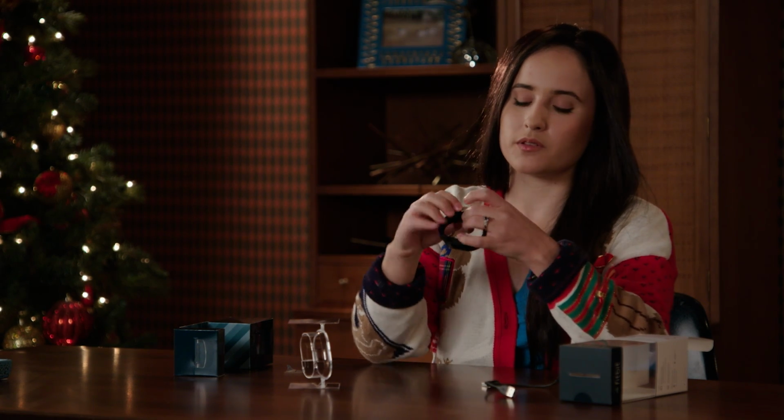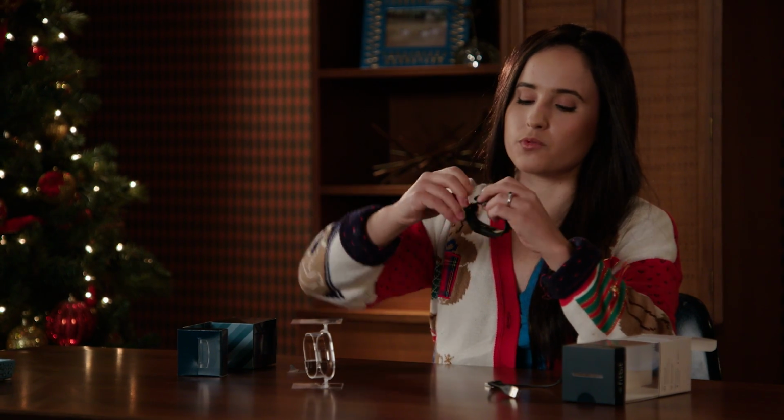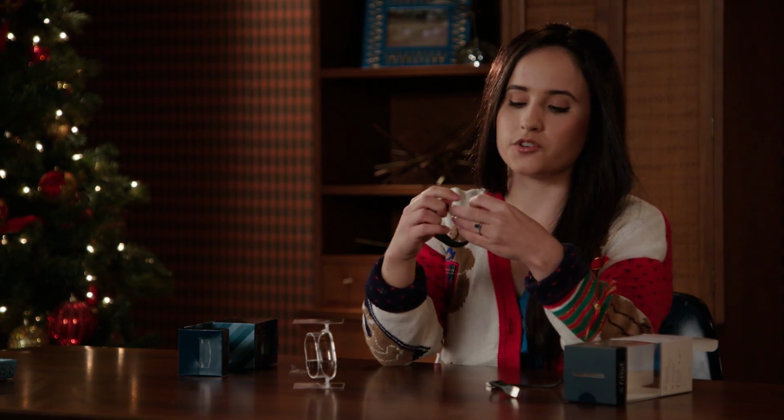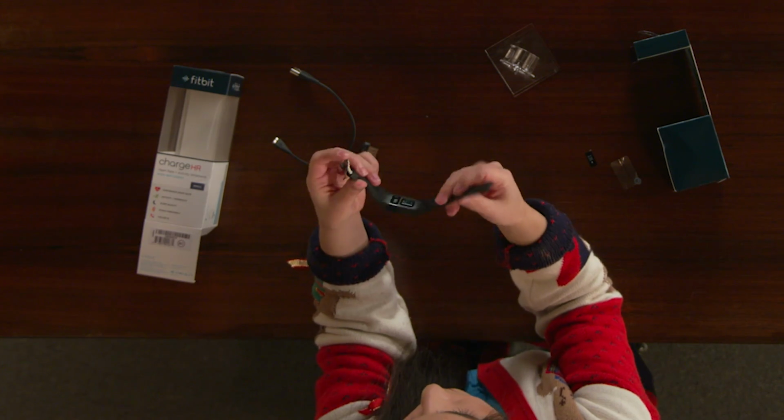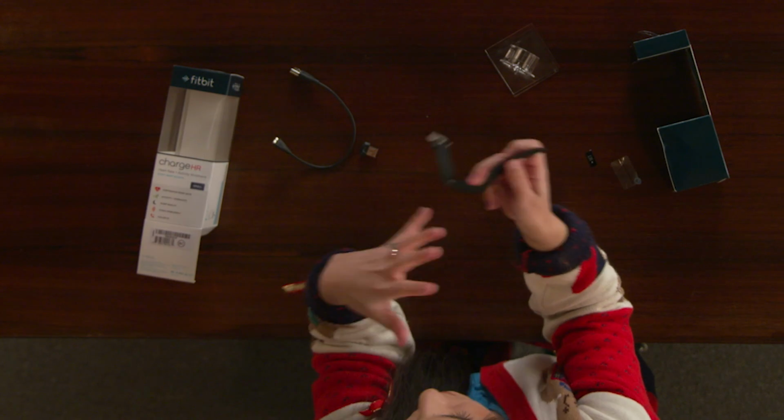What I do like about the FITBIT Charge HR is that they've made it really secure so that it stays on your wrist very easily. This is a standard watch buckle, which is really nice because with some other types of activity trackers, sometimes they don't sit and hold very well to your wrist. It's very important that it buckles right so that you can get the heart rate to measure properly.